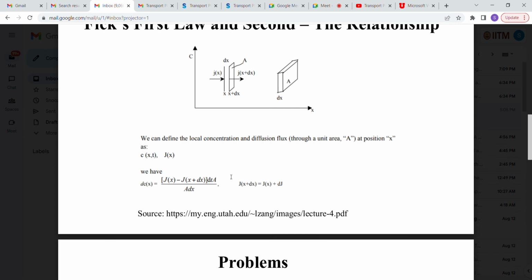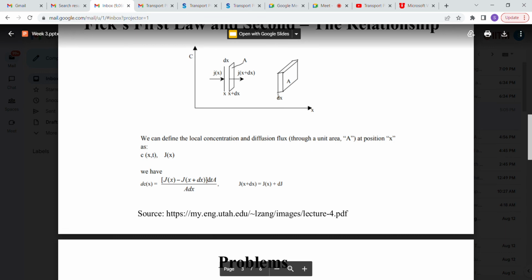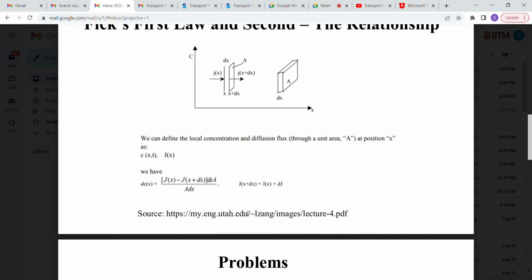And what is the volume here? We took a slice of a solution whose area is A and width is dx. So basically, A dx is its volume, and the unit of A is centimeter square, and the unit of x is distance, which is also centimeters. So basically, we get centimeter cube. So number of molecules per centimeter cube, or dc. So we bring dt to this side. So dc by dt. No, before going to that, let's first understand what dc is.